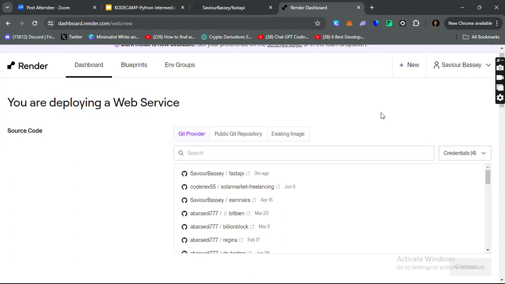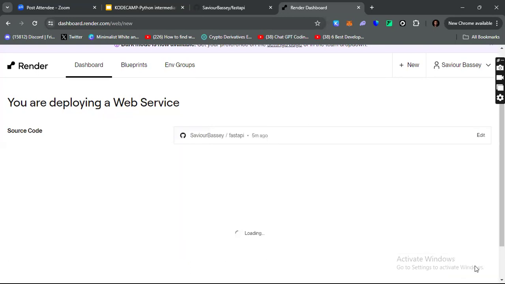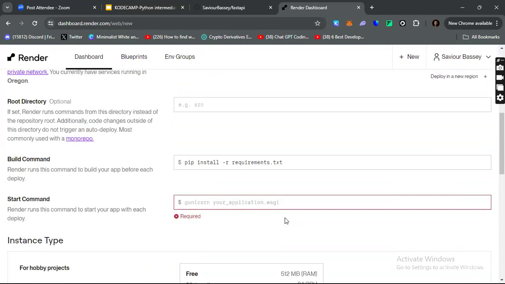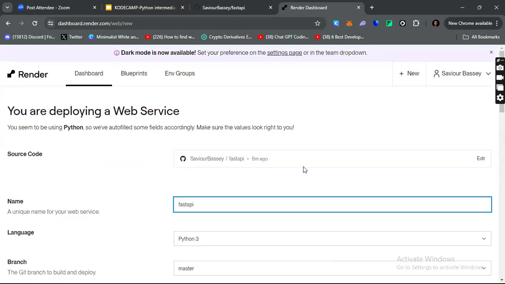So basically, you want to click on your FastAPI repository, which in this case is here. I'll click on this and then click on connect. Now, once you click on that, all you have to do is fill up these fields. These fields are at times auto-filled for you, like the name here. This name is randomly picked, or probably taken from your repository name. But if you have a special or different name you intend to specify, you can go ahead and specify that name there.